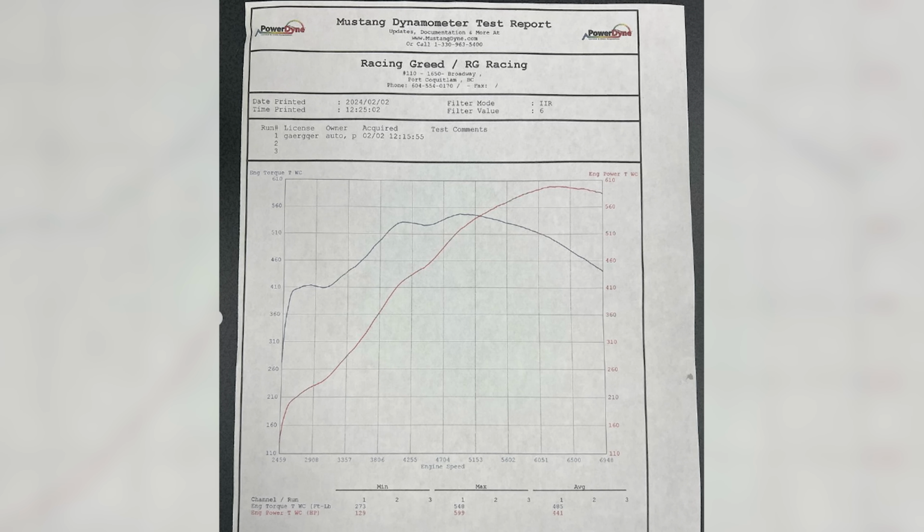I'm not sure if this has a short shifter on it. Feels like it's a little bit shorter, I would guess, than factory. The shifter's definitely a little bit shorter. Nice 8-ball shifter on here. It's got a ZR1 clutch. There's no issue getting off the line. It's got so much torque that you really don't need much gas. It's got everything you would need. These seats are amazing. He's got Recaros in here. Really good comfy seats. I feel like I'm sitting like on the ground.